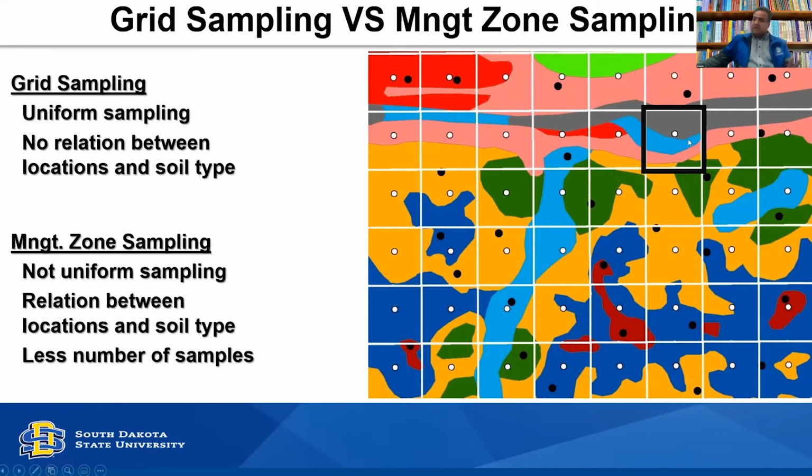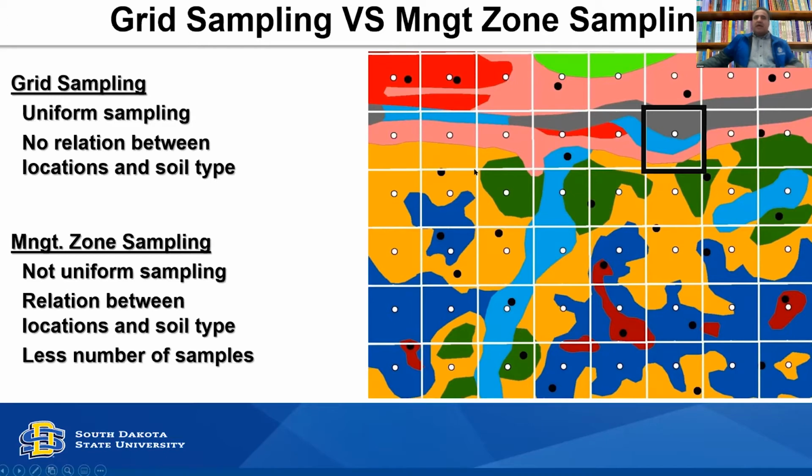It would average it. On the other hand, we will have management zone sampling, where you can go and create your zones. Of course, it would not be very accurate. For that reason, maybe for the border, you can take some more samples around the border of the zones, to check where you will have these zones or the lines of the zones.